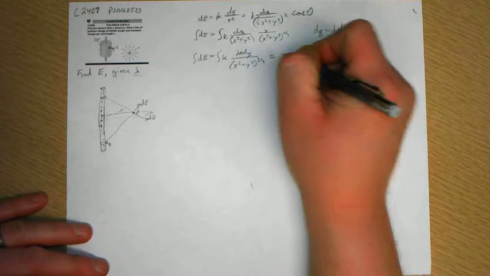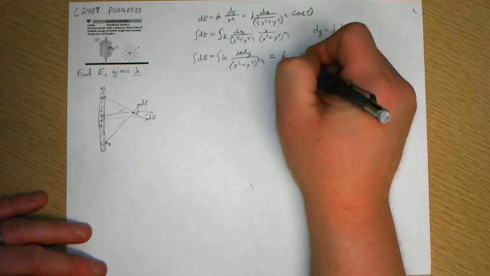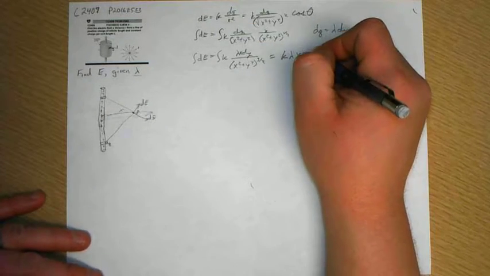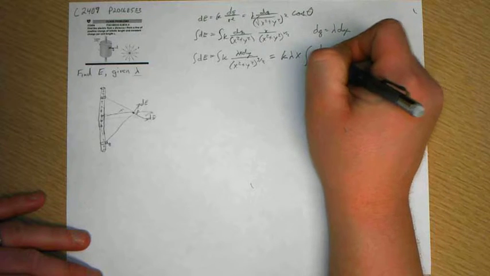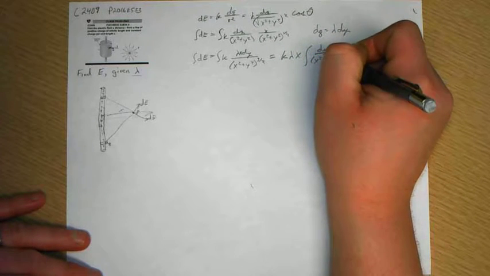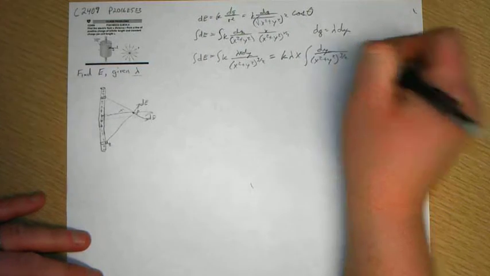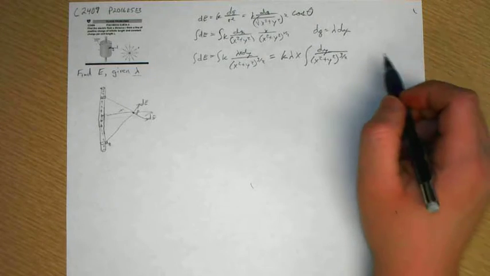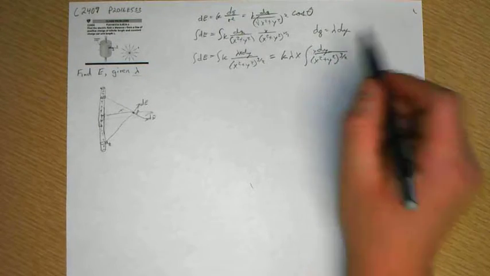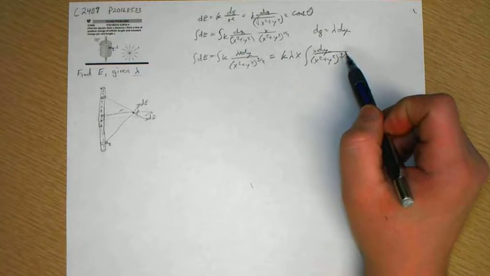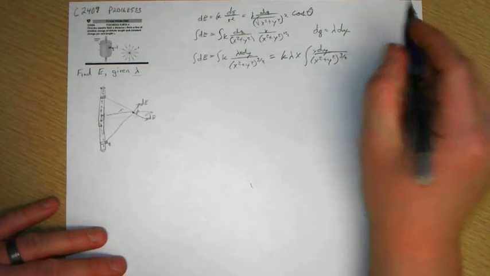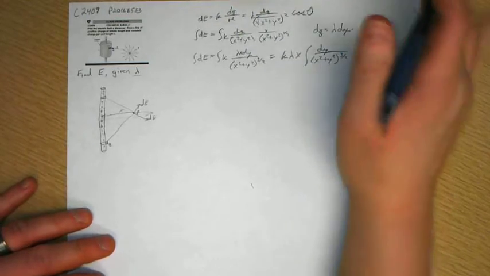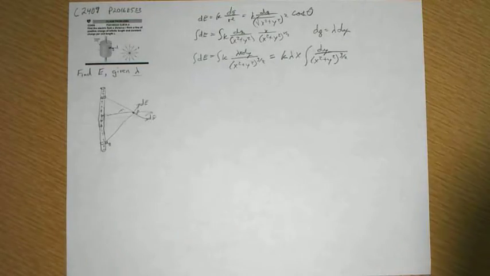So if we pull out all the constant stuff, k lambda, x is constant because this is a constant distance away from this charge, and the integral is dy over x squared plus y squared, 3/2. So we worked a problem similar to this, but we ended up with, we're integrating with respect to y, so we would have a y up there. We can evaluate that integral. That we just use a u substitution, and when we find the derivative of u with respect to y, another y comes in there. We worked a few problems like that. I think there's one on the homework too.